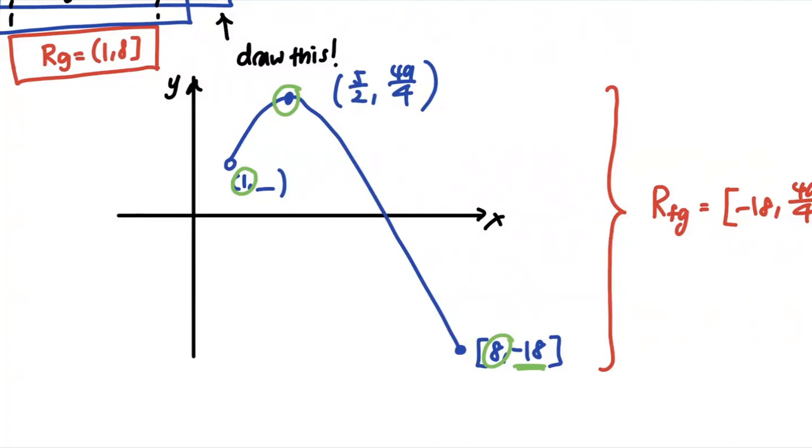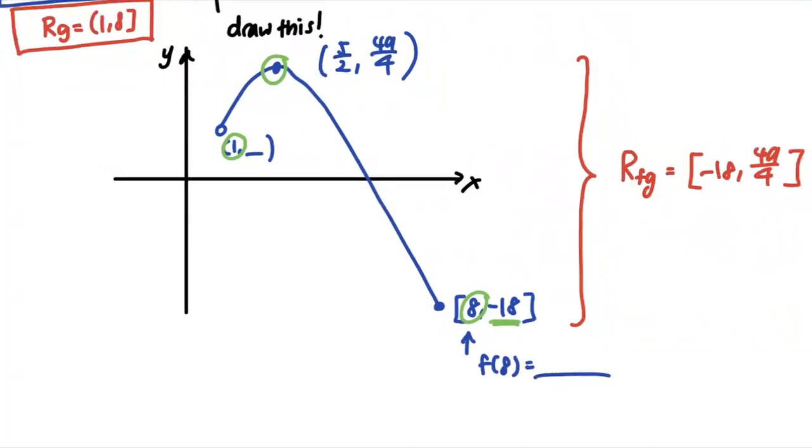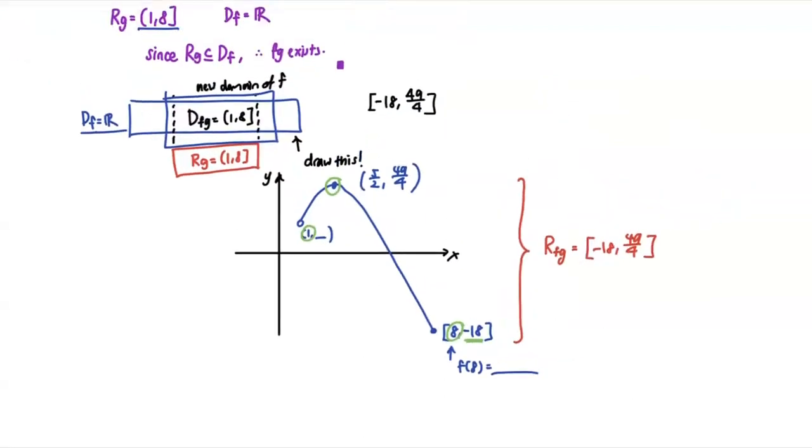How you get -18? Sub into the graph. So you sub 8 into f. So f of 8. Sub in and solve. Understand? Okay, so this is how to do it. Okay, for those that still cannot get it, which I think is like everyone, can understand now what I'm doing? Okay. Any questions before we move on?